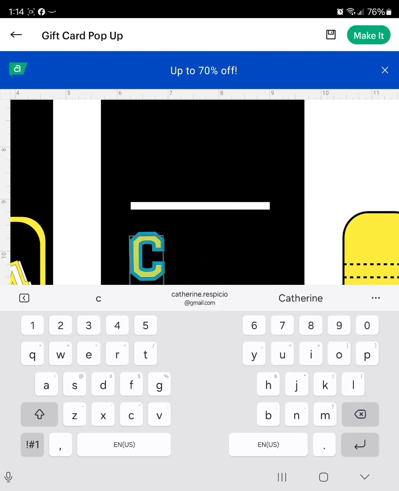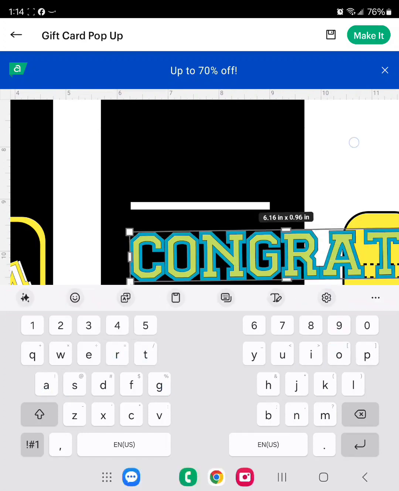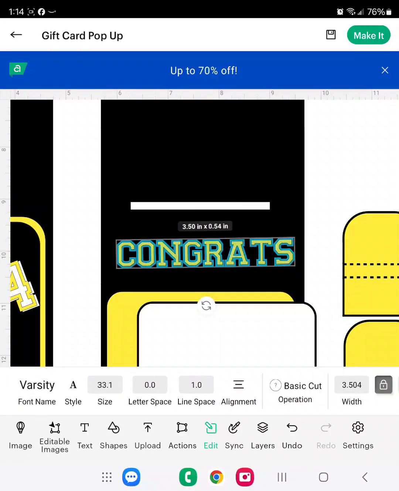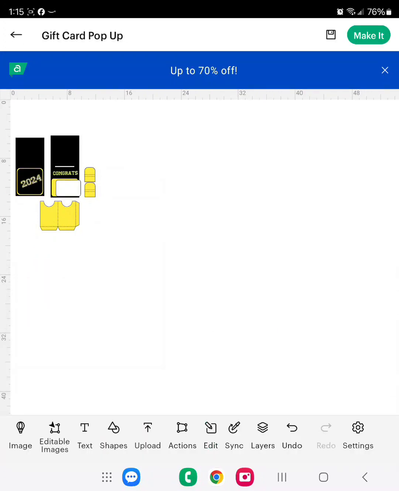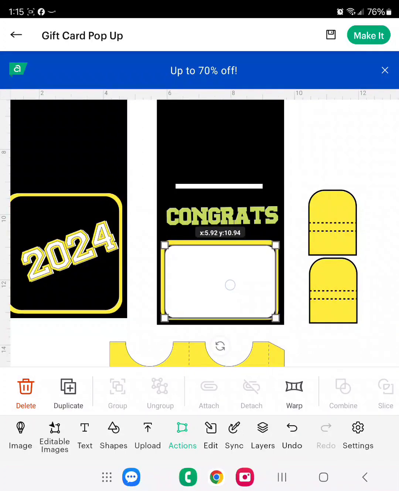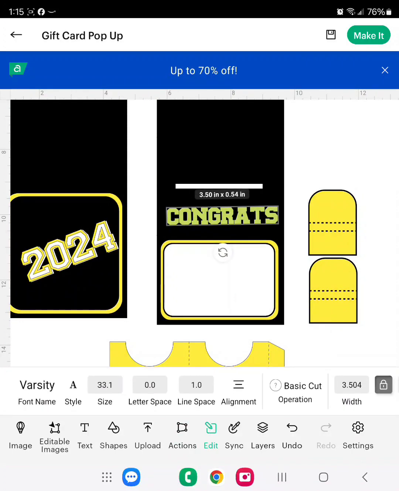You know something weird? It didn't retain my formatting. And that's so annoying because now I gotta go back in and struggle with the layers to recolor them. Later I did test this out in the Design Space desktop app to make sure that it retained the formatting, and it did. Anyways, here I am going back in and recoloring them, with the design shrinking and me having to blow it back up again and make sure I have the right thing selected. And I went through that whole process again for the word congrats.